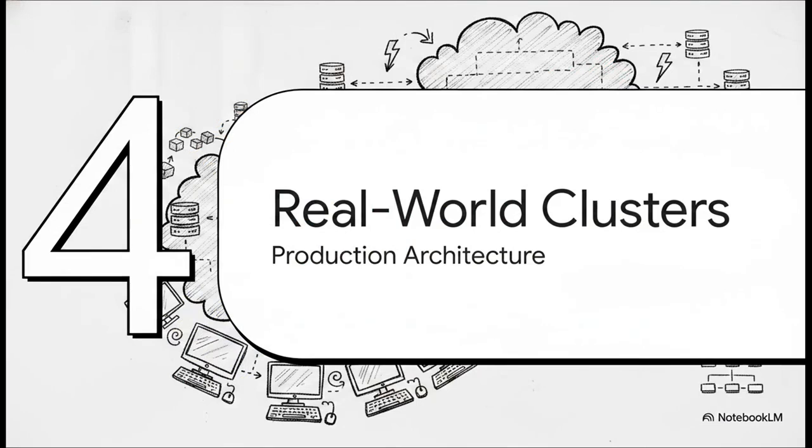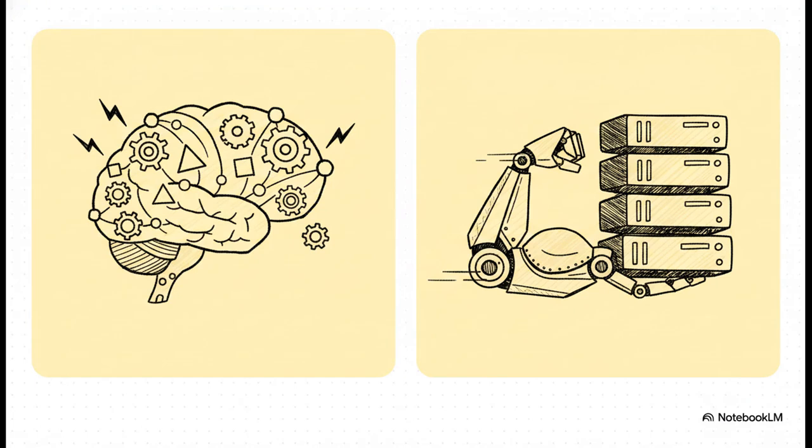That brings us to part 4, real-world production clusters and their architecture. In reality, a Kubernetes cluster is split into 2 distinct parts across multiple machines. First, there's the control plane. Think of this as the brain. It watches for problems, maintains your desired state, and decides what runs where. Then you have the worker nodes. These are the muscle, the actual servers running your application pods. You can absolutely pay a cloud provider like Amazon EKS to manage the brain for you, but that control plane fee alone is about $73 a month, flat, before you even spin up a single worker node.